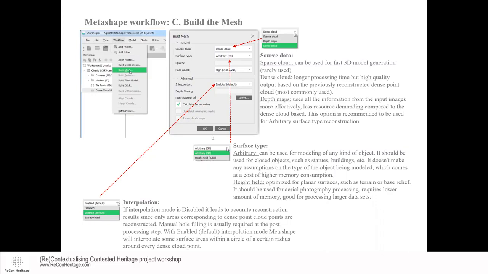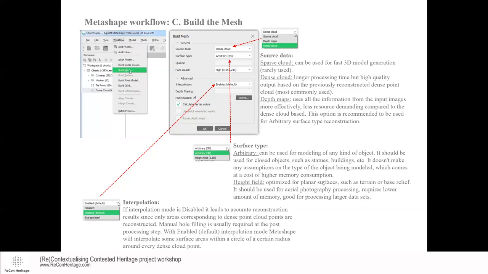The surface type, I nearly always have it set on arbitrary, and you can use that for nearly everything. The only time I don't use that is for what we call planar surfaces.